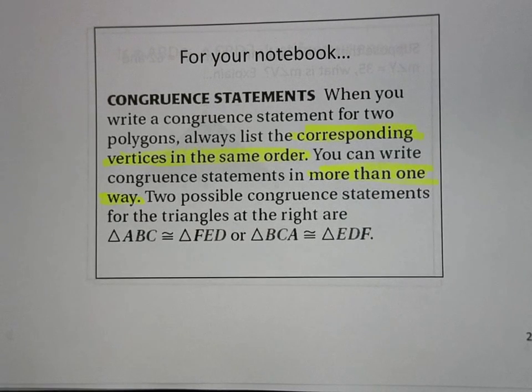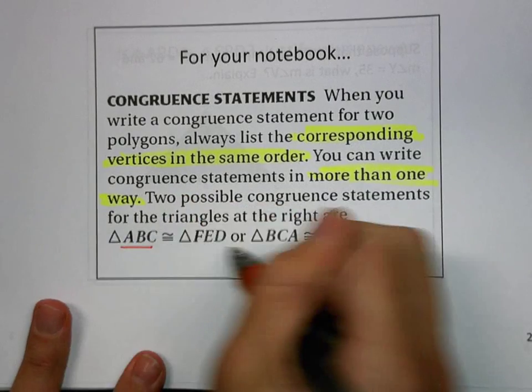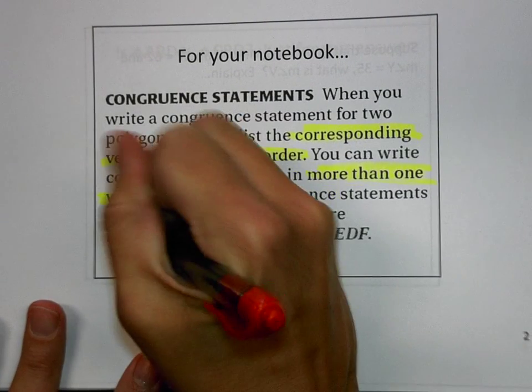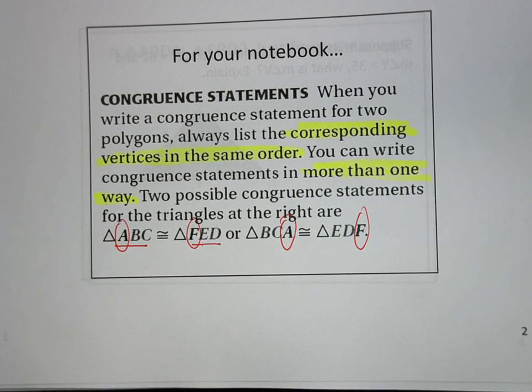So notice here, they told you that ABC is congruent to FED. Now A and F are in the same spot. If you go over here, do you see how A and F are in the same spot? So basically all that's saying is, it doesn't matter which order you write them in, but if you write it as ABC, you need to make sure the A matches with whatever it's supposed to match with on the other triangle and is in the same spot. Thumbs up or thumbs down? We get it, we don't get it. Okay. Ready to move on?